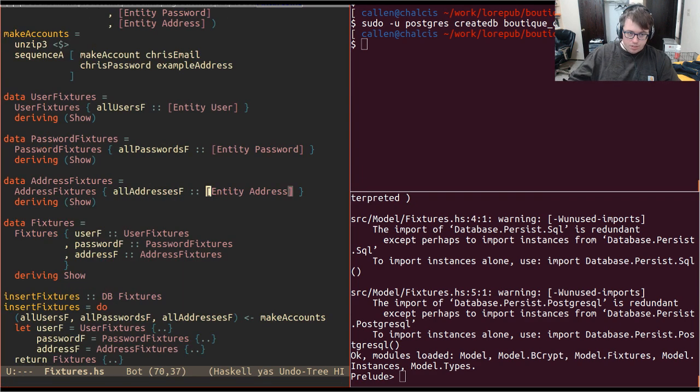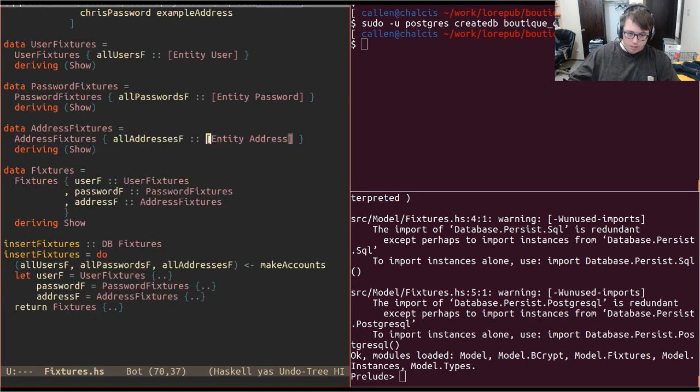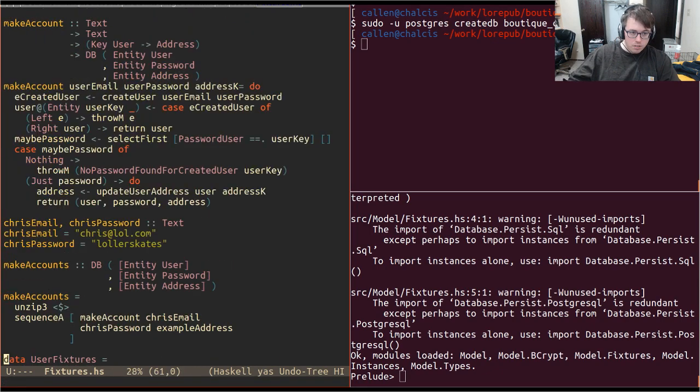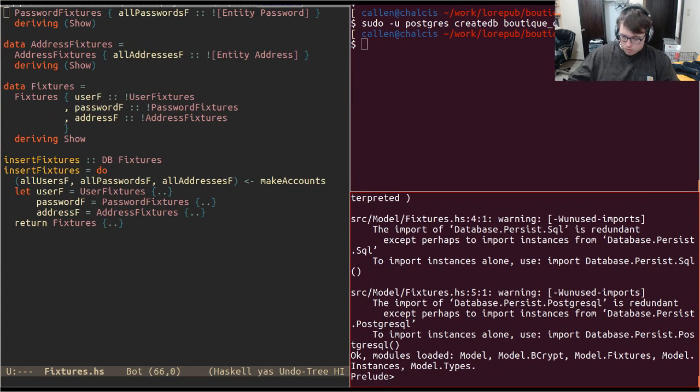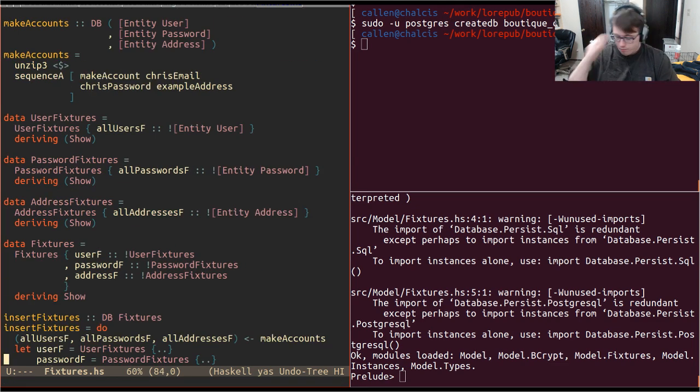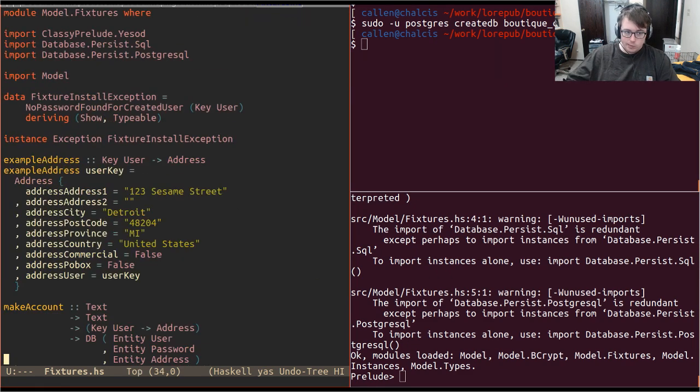And just to make this a little bit safer, I'm going to actually slap bangs on this so that I can't accidentally forget any fields. Reload. Done. Alright. So as I go, I can just add more fixtures to create more example data. Let me see here.